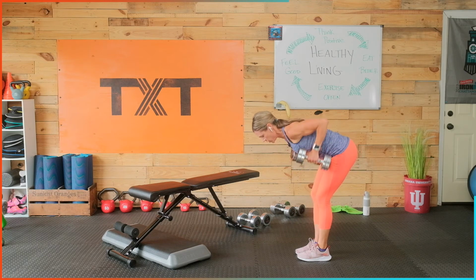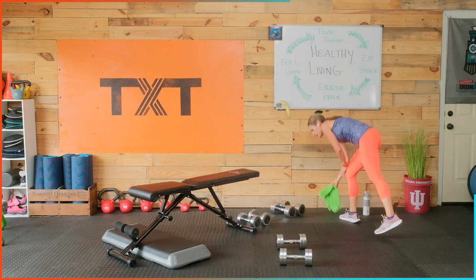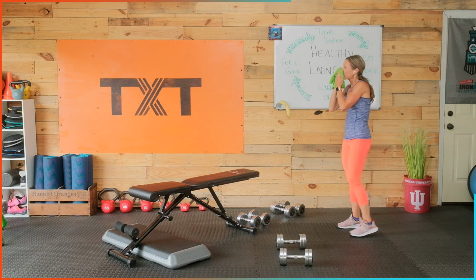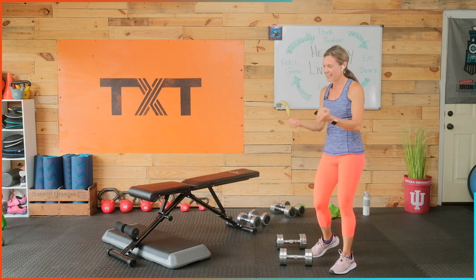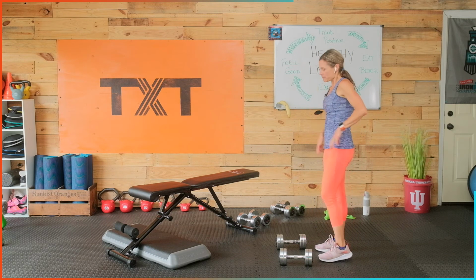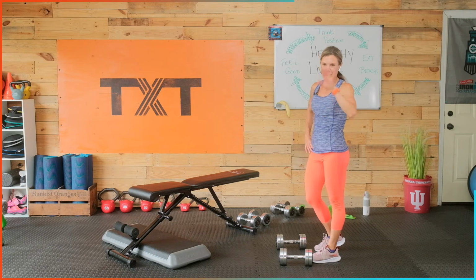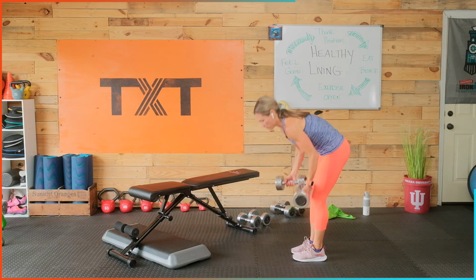3, 2, and 1. Good, rest. Whew, it's dripping. Oh boy. Nothing I can do about that. All right, underhand rows, okay? Palms are out, underhand here, pulling back. Good luck. This is our last one, 40 seconds. You can make it, all right? 3, 2, and 1. Here we go.